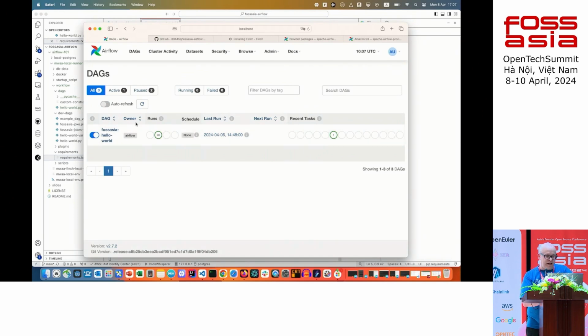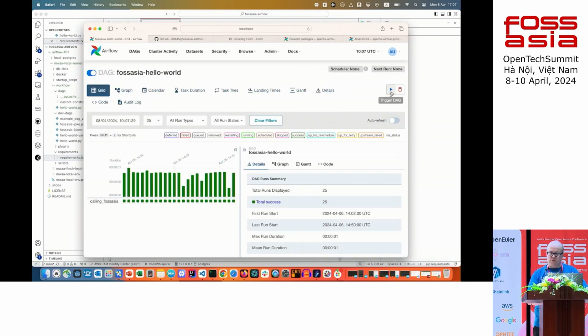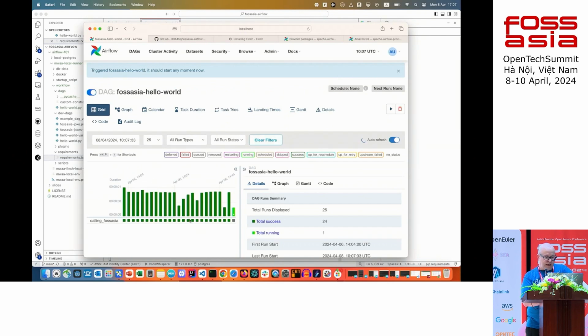So in order to run this, in the UI, I can click on the trigger button. If I click on trigger, you can see the color is changing to bright green. It's now gone to dark green. When you run a task, there are a number of different statuses that task can be in, and they are all represented by different colors.